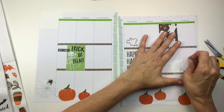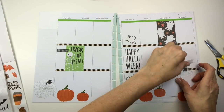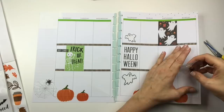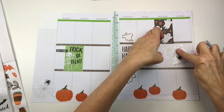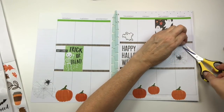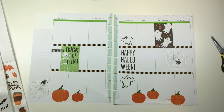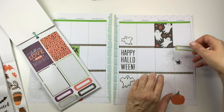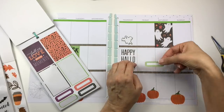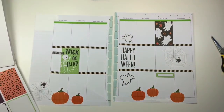I didn't like how that looked over the washi tape, so I'm going to pull it up and place it in the middle of the box instead. Okay, I like how this looks, however, it obviously needs more stickers. So I'm grabbing this little header box sticker and I'm placing it down on Saturday. And I like how that looks because it balances out the green on the other side of the page.